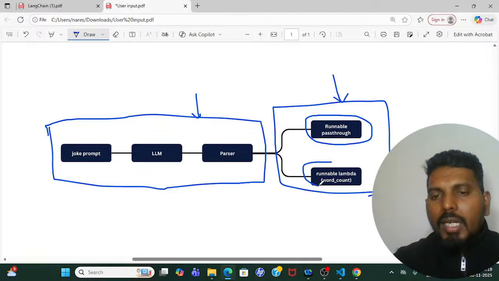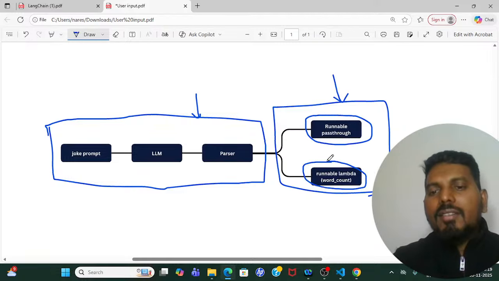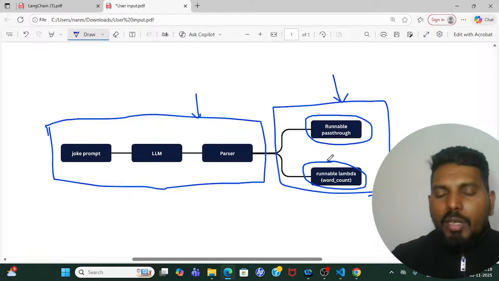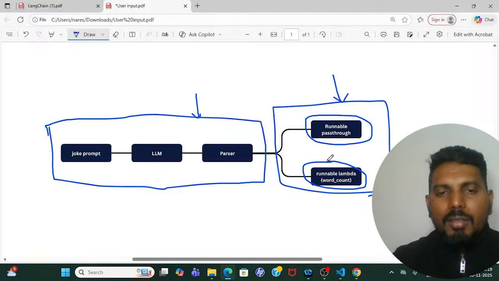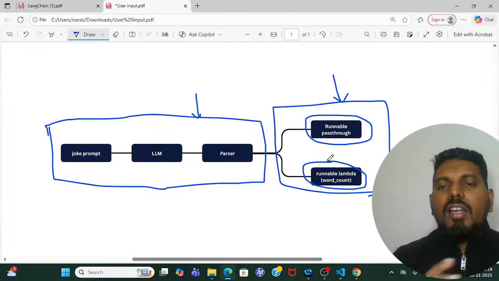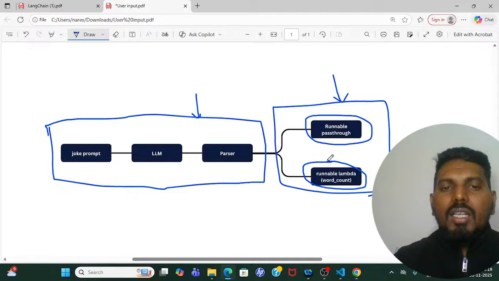I am also having my custom function wrapped inside RunnableLambda, so for that purpose I need to import RunnableLambda as well. These four runnables are required to achieve this specific chain.